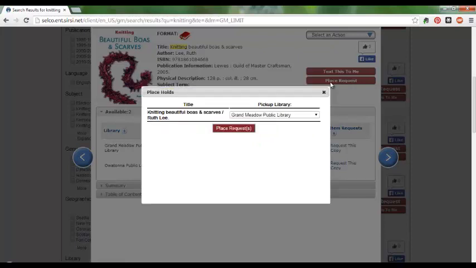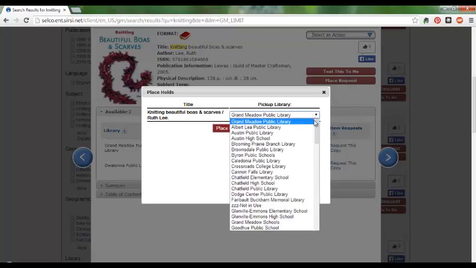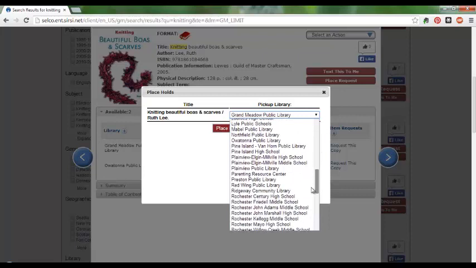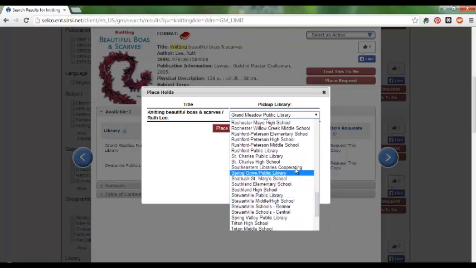And what I want to call your attention to here is the fact that my pickup location is the default of the profile I am on in Enterprise. So as you can see, I'm in Grand Meadow's profile, and the automatic fill-in pickup location is Grand Meadow. So hopefully that makes it nice and easy for your patrons, if they're on your location, to be able to pick up stuff from your location easily.